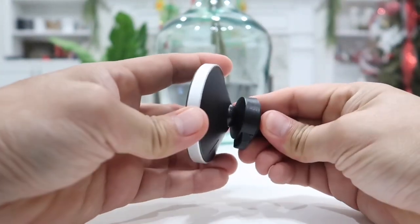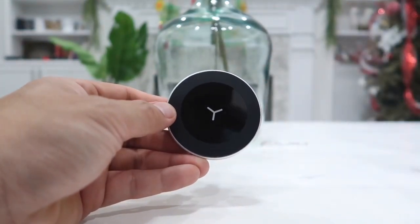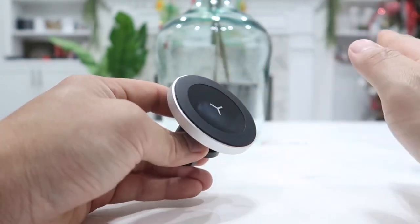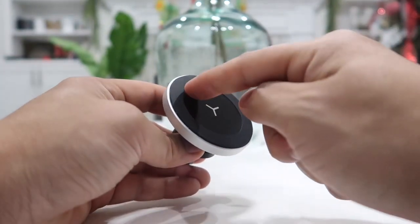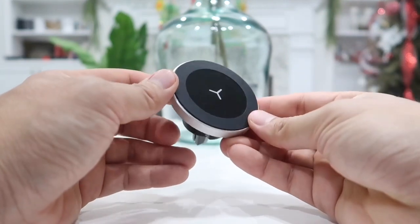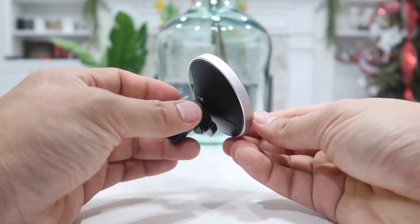This comes pre-assembled with the air vent adapter. All you have to do is press this to open the little mouthpiece and hook it onto your air vent. If you want to mount it on your windshield or front dashboard, you use the included piece, which has a sticky 3M tape on one side. You push it in until it snaps, rest it on your dashboard or windshield, and swivel to adjust. It holds very firmly and you don't need any tools at all — everything you need is inside the box.